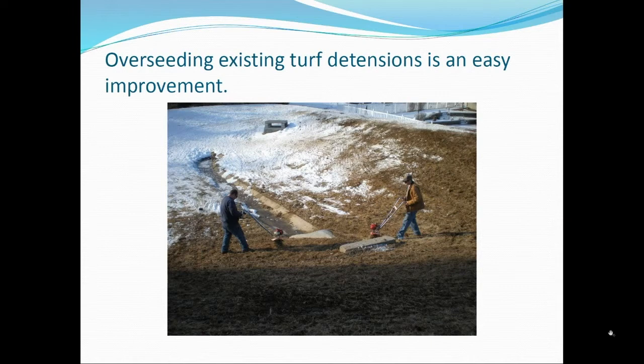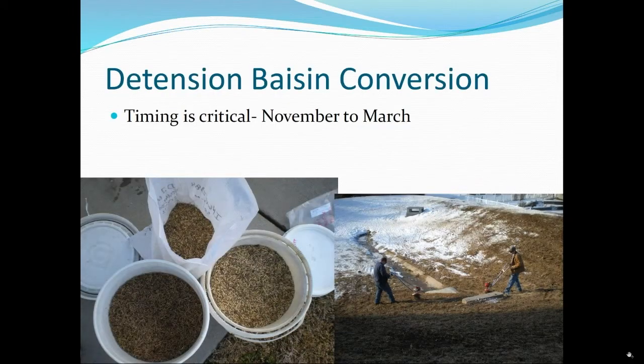The only trick to retrofitting existing bioretention, next slide please, should be 3 buckets shown on that slide, is that if the site has built up a seed bank of weed seed from being utility turf and not having good maintenance practices, you're going to have to clean it up a little on the front end. It'll pay dividends to do a good turf management program for a year prior to trying to convert, using a pre-emergent and a post-emergent herbicide to remove some of the weeds before you try to kill it off in the summer with Roundup.